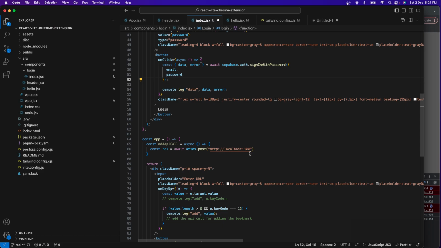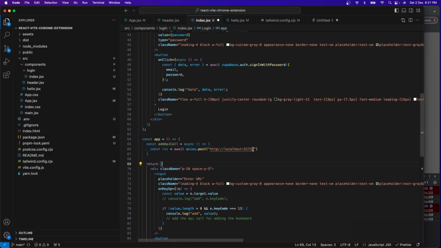So if I copy this, right now I'm going to do the localhost one, and then I'm going to add the main production URL in the env file.